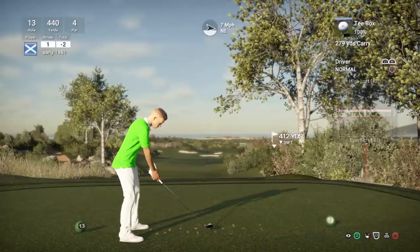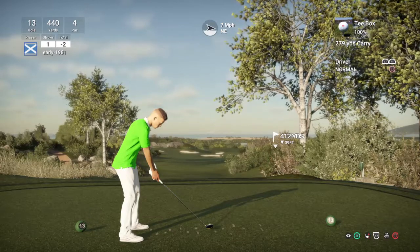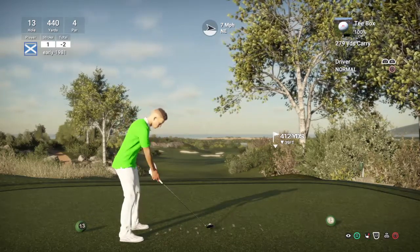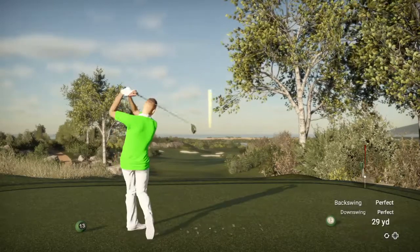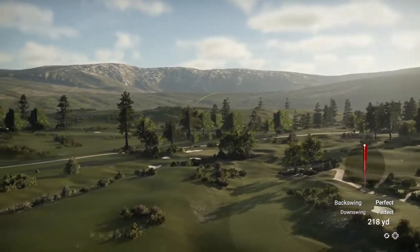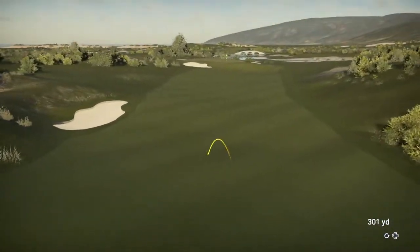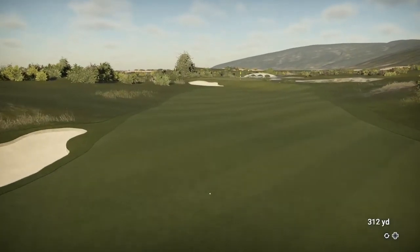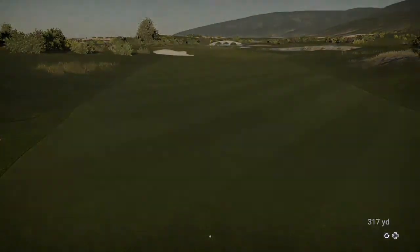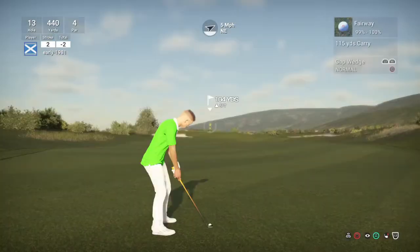So, I do feel I can drive this bunker, and that the wind's going to take me round. And I'll tell you something, guys. I'll go as far as saying I have not had any lags or stuttering backswings today so far, which is fantastic, I feel, and maybe that is the reason I am not struggling so much with my tempo swing.